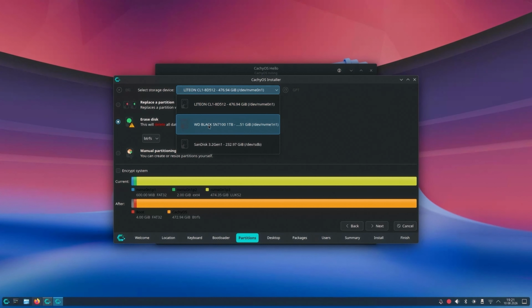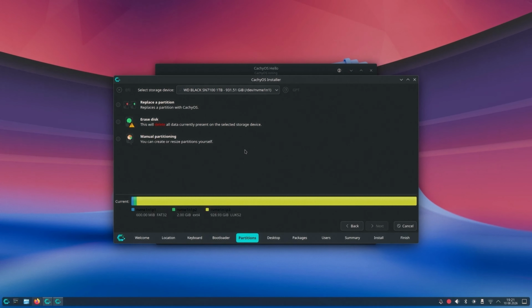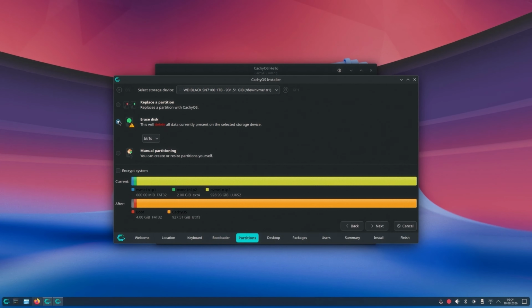Now, on most distros, there is an option that you can select where it automatically repartitions your Windows drive and gives you space to install Linux as well. In this case, we're keeping things simple and we're just doing one OS on one drive. So select your disk. We're going to do erase disk, and then we're going to move on and select encrypt disk. This is not a required step, but in my personal opinion, if you're locking the front door with a password, why are you leaving the back door open?